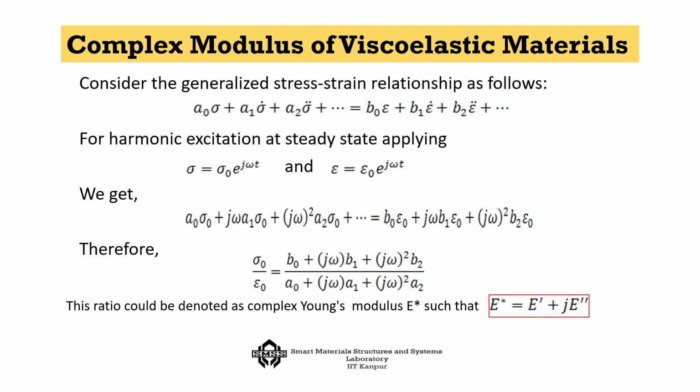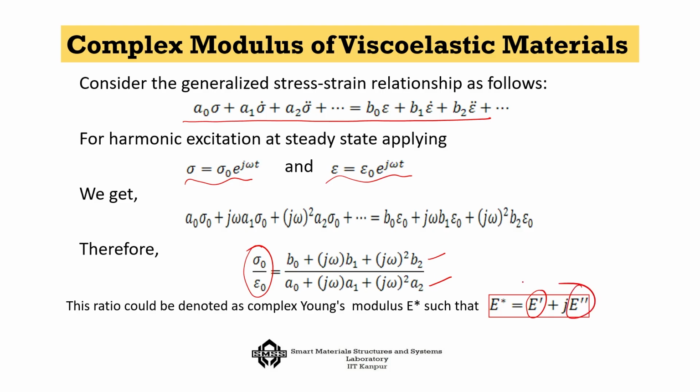There is another way we can look at the loss factor: the definition of stress being proportional to strain is no longer valid for a polymeric material. So it is a generic definition of stress rates and strain rates, and in it, if you write sigma as sigma 0 e raised to the power j omega t and strain as epsilon 0 e raised to the power j omega t, you will see that sigma 0 over epsilon 0 has frequency dependent terms in both the numerator and the denominator, and hence you can simplify it to get a real part and a loss part.